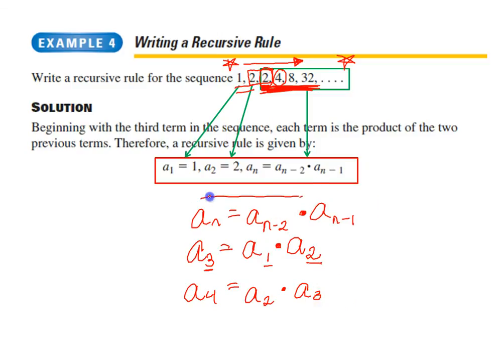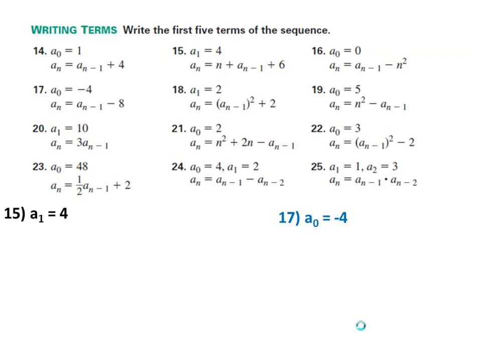So that is the a sub n, that's the recursive part, or the repeating part of our answer. Okay, and what are these telling you to do? This n minus 2 is telling you to go back 2 terms. This n minus 1 is telling you to go back 1 term. So I'm going back 2 terms and multiplying, going back 1 term. Okay, and that is, if it does not follow arithmetic or geometric, you got to find the pattern. So this was the pattern for this example, and it can be different. This is the pattern for this one.